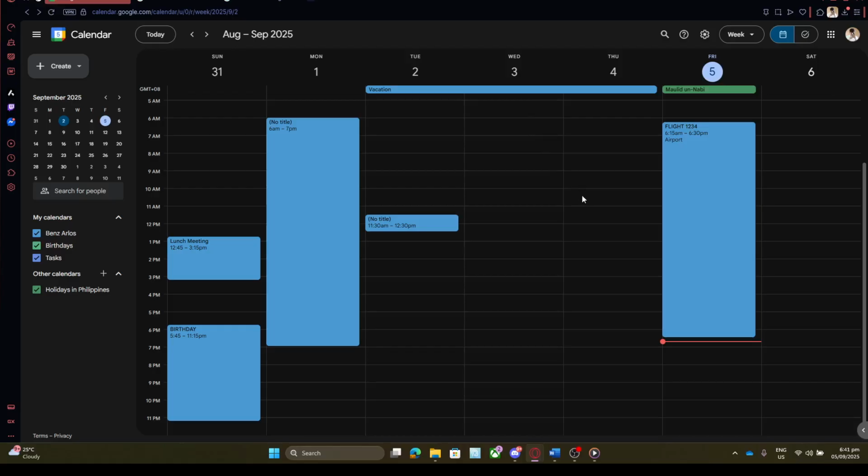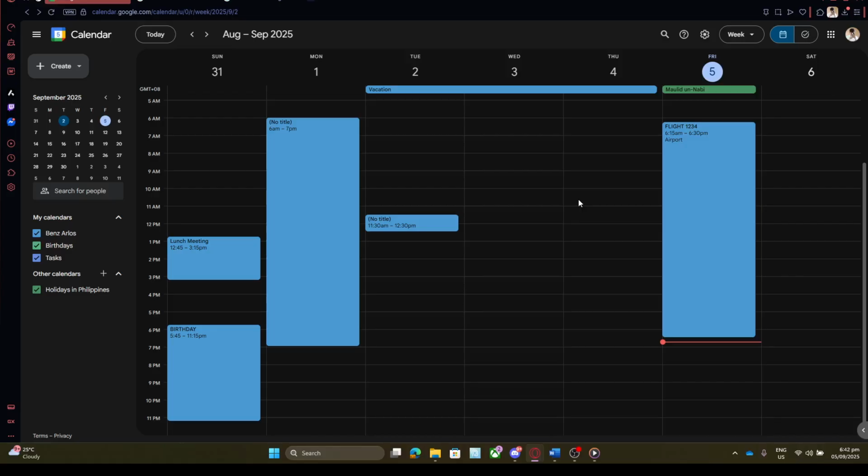First, you'll want to start by heading over to Google Calendar. If you have it bookmarked, simply click on your bookmark. If not, you can type in calendar.google.com into your browser's address bar. Make sure you're logged into your Google account to access your personalized calendar. Once you're in, you should see a familiar interface filled with your scheduled events, meetings, and reminders.